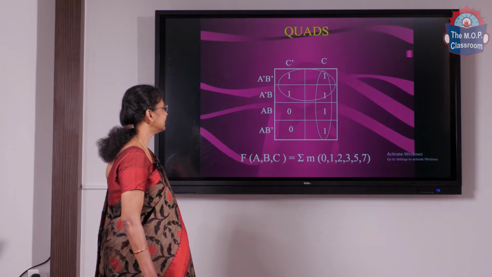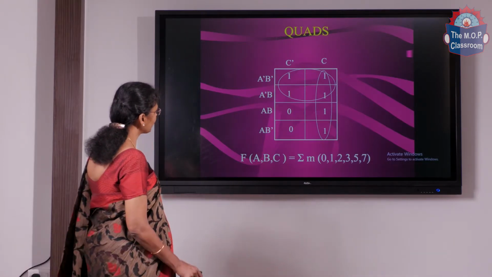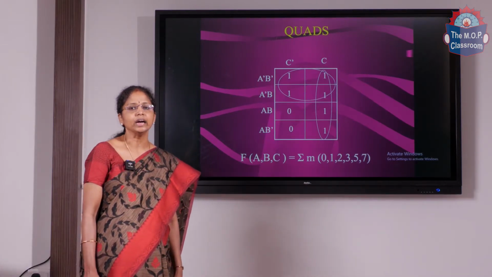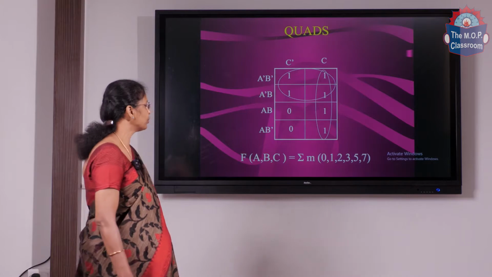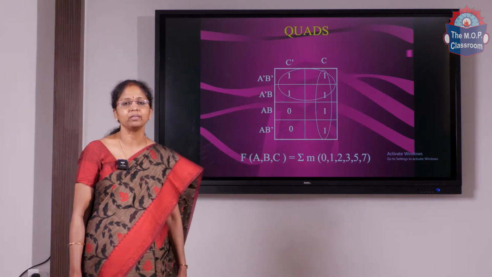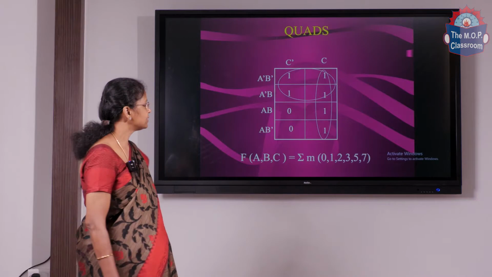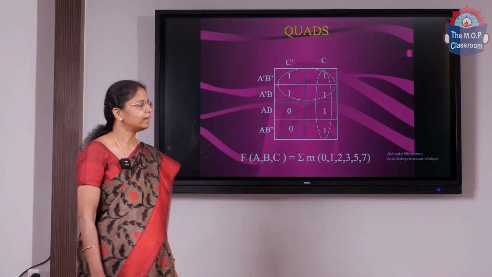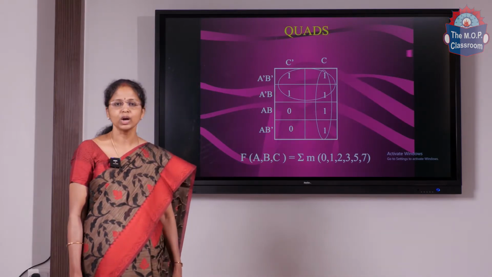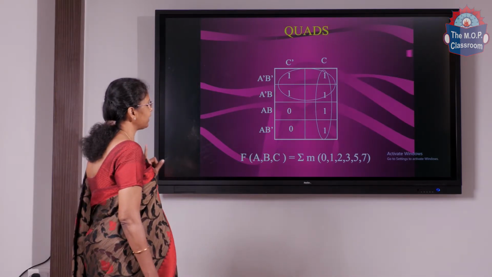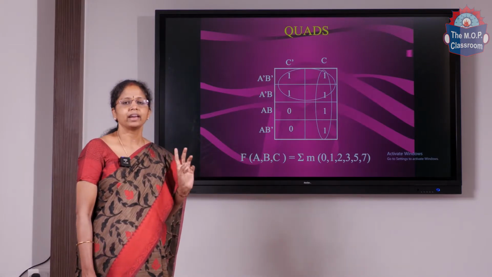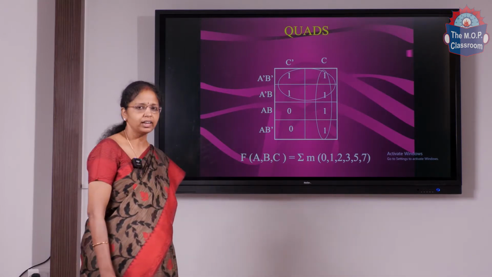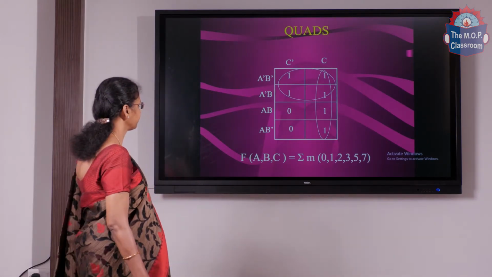Next, we go for the 3 variable K-map. So, just look at this K-map, we have 4 adjacent ones in row 1 and row 2. So, these 4 ones can be grouped as a quad. Similarly, in column 2, we have 4 ones. Again, these 4 ones can be grouped as a quad. So, in this particular 3 variable K-map, we are able to identify 2 quads and they are overlapping with each other. It is okay, it is accepted.